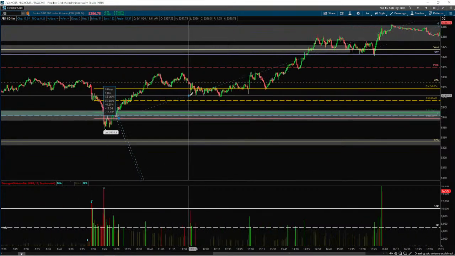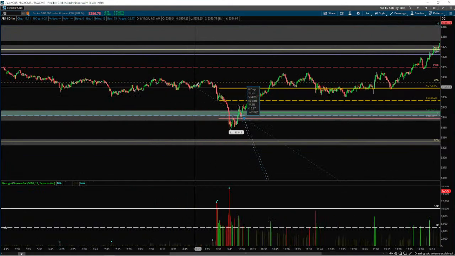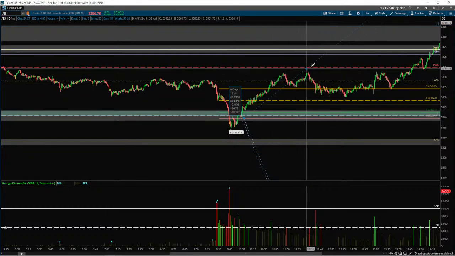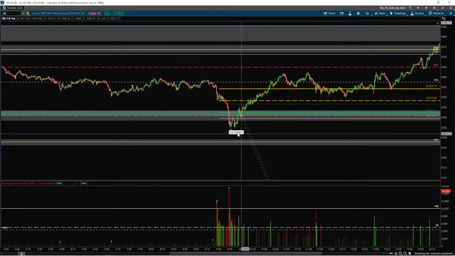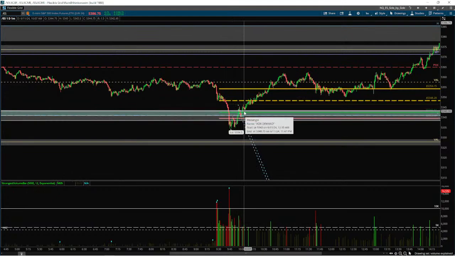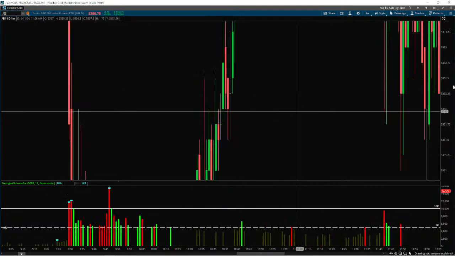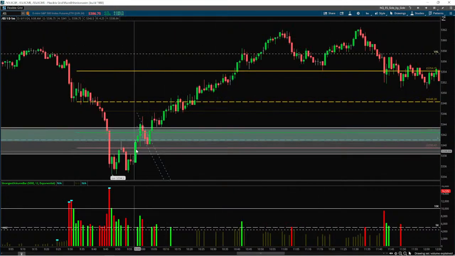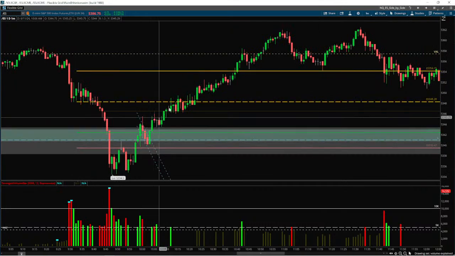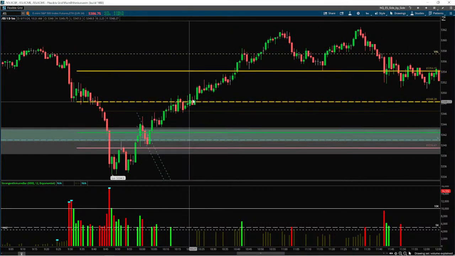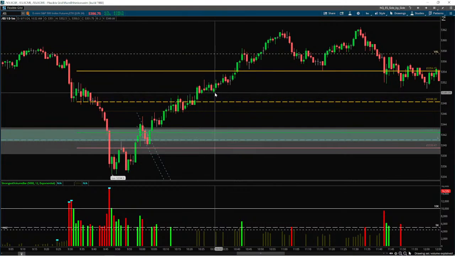First, price did get up there. First would be to clear this. So this is about 3 minus 18, about 15 points, and then at the end of the day we reached here. So this would have been a nice trade that just kept going in the direction I wanted it to.